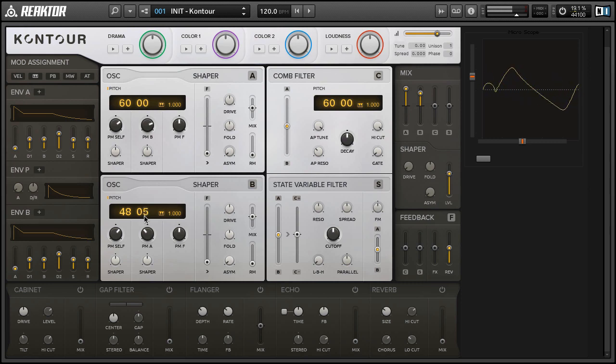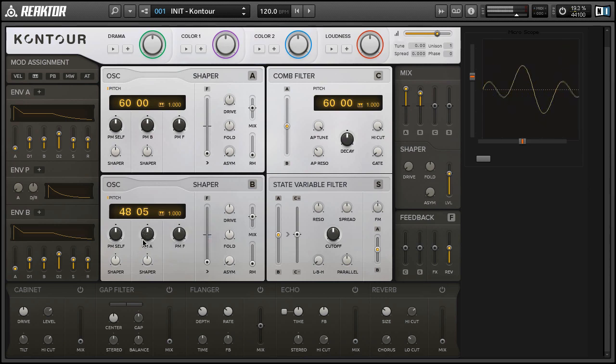But if I detune it slightly, just 5 cents off, we get kind of a beating sort of sound with the oscillators. So there's a lot you can do with the cross modulation here. And in addition, I can add the shaper into the cross modulation. Let's set this back to the default values here so we have more of a pure sound.